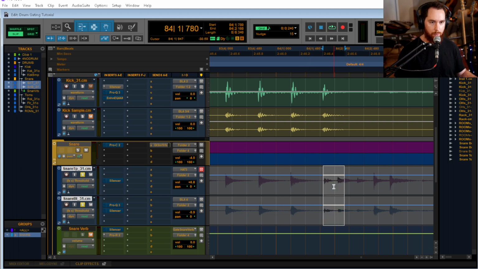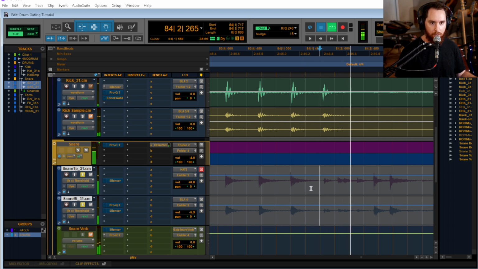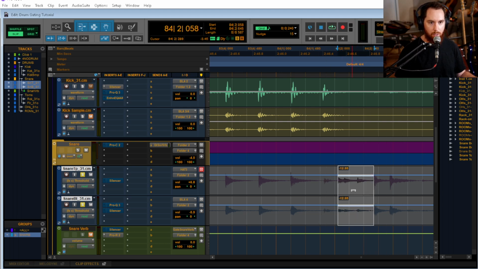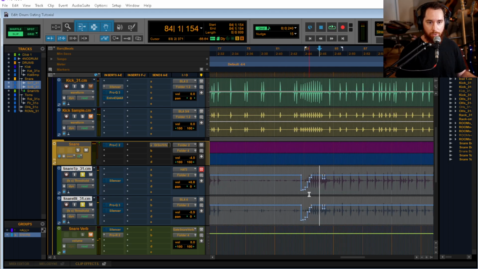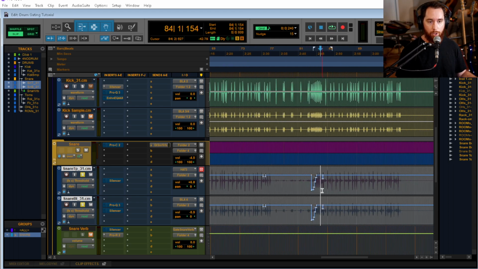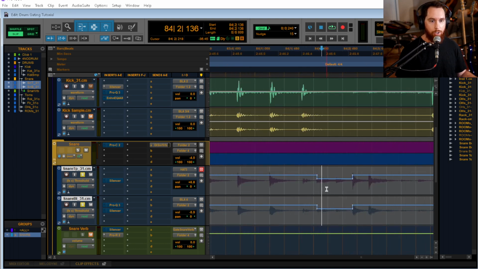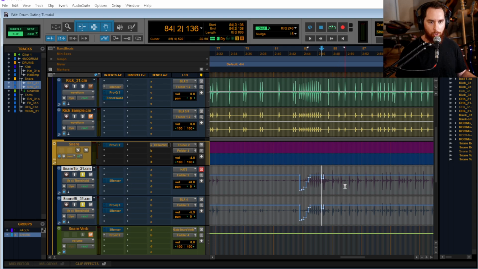And again, we only have to do this whole thing once. So I think this first one is a tom hit. Yeah. But right after that, let's lower that threshold a little bit. Boom. We're done. And now we've got that fill coming through loud and clear. You could do that anywhere you've got a little bit of discrepancy.